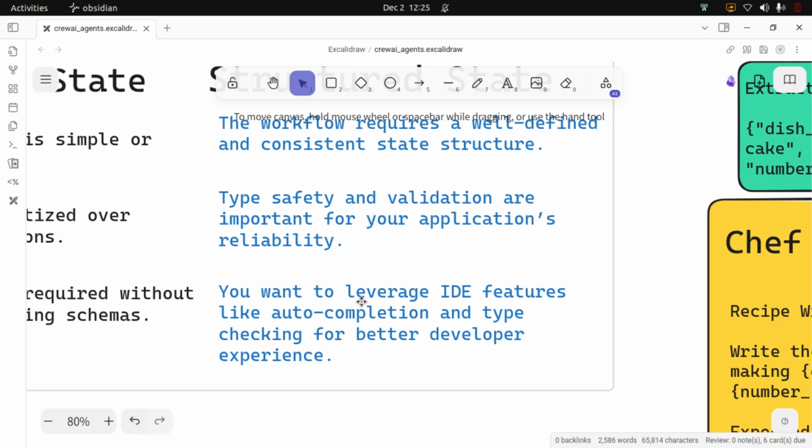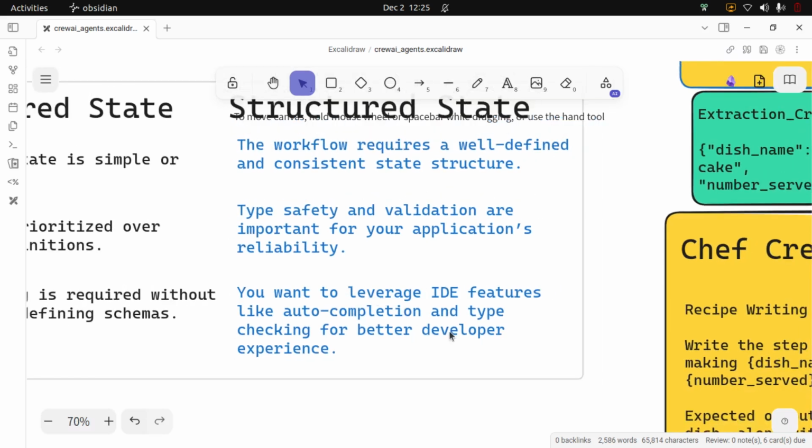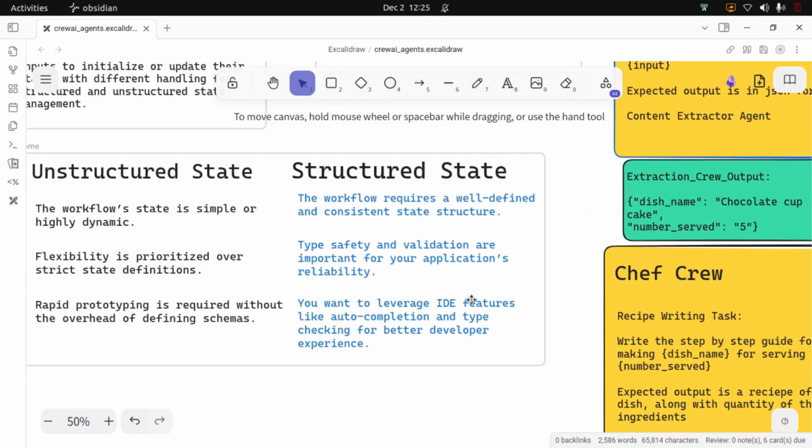If you want to leverage the IDE features, once you create a pydantic base model and give it the necessary keys, then the IDE will know that this particular state will need these attributes, right? These are the benefits that you get when you're going for structured state. But it also has its own challenges when you're working in a difficult environment.